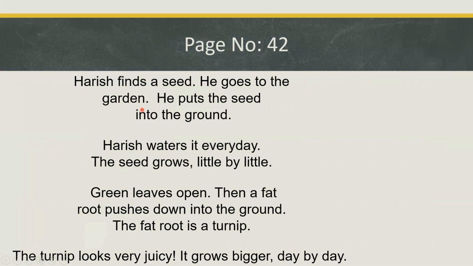The main characters in this lesson are four of them, no, five of them. First character is Harish and Harish's wife Mala. Then Bunty, Rupa. They are children. Harish and Mala's children are Bunty and Rupa. And the fifth character is, of course, the giant turnip. Okay, so now let us move on.